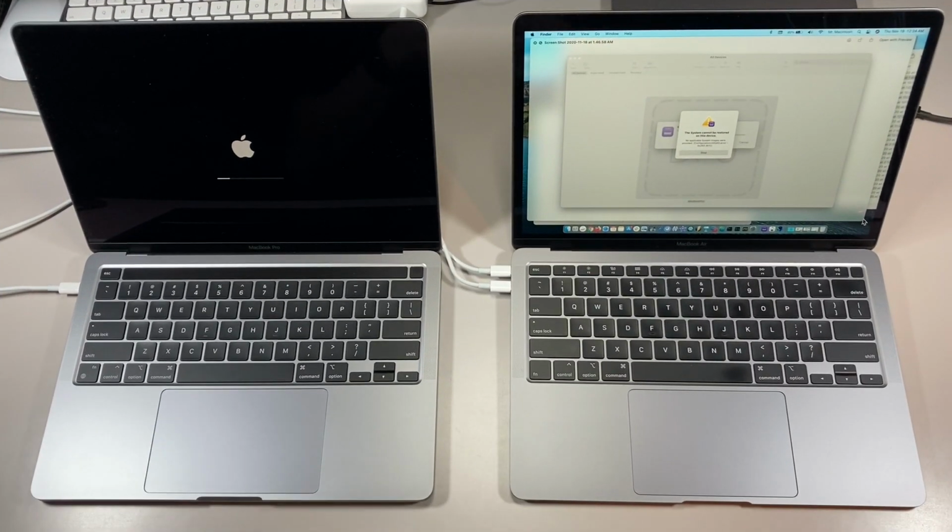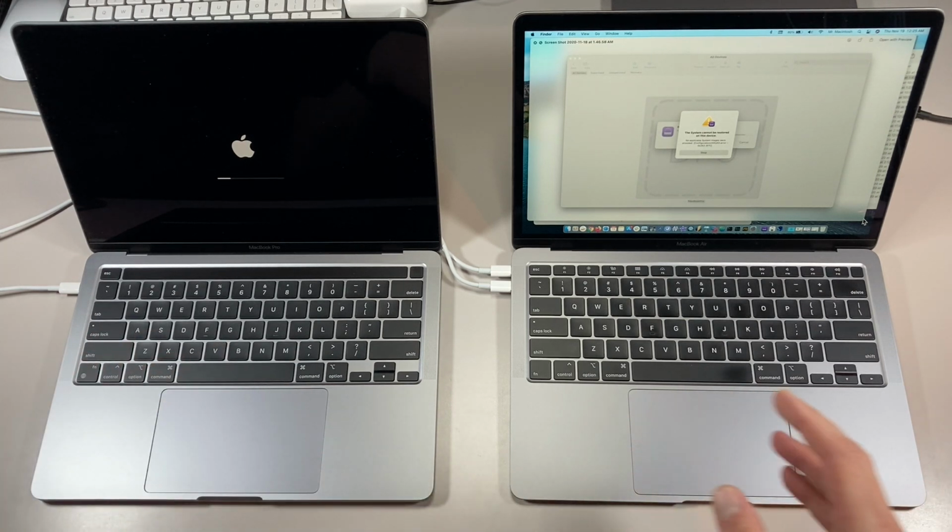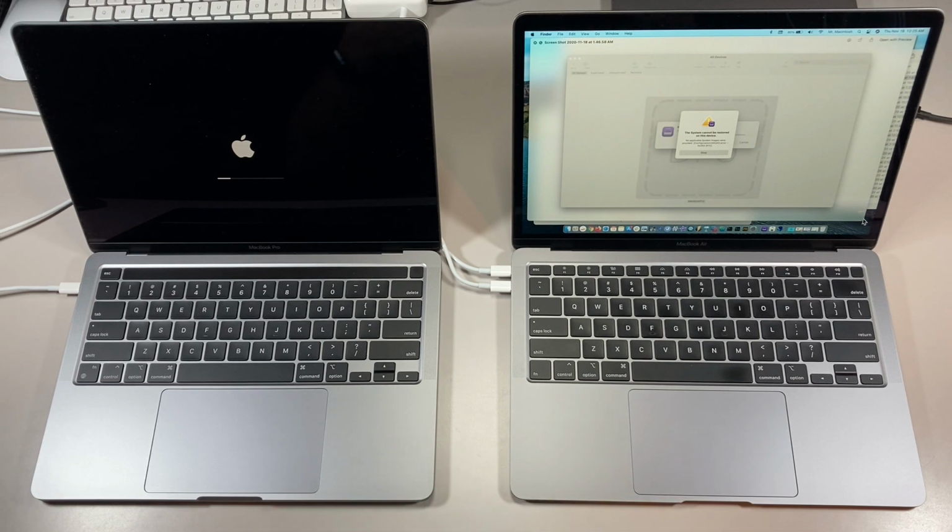Now, the end part that I wanted to talk about was troubleshooting. So I pulled up a couple error screens that I wanted to go over that you might get when you're trying to do the DFU mode Apple Configurator 2 restore process. The first one is: the system cannot be restored on this device. No applicable system images were provided.